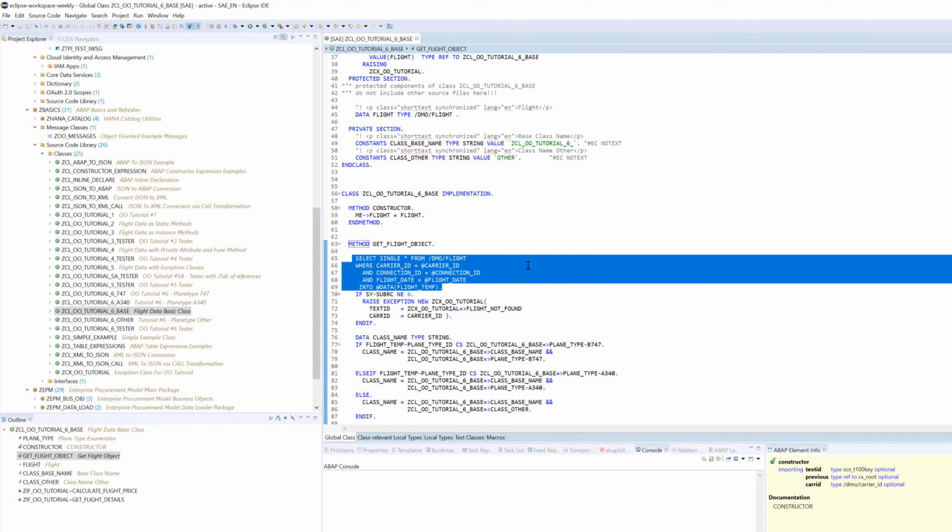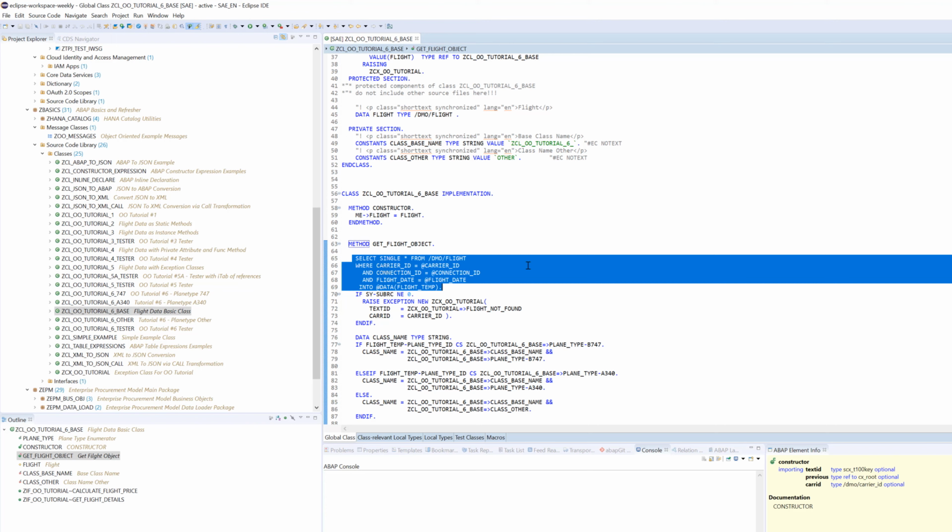We've seen no variation in the logic of our constructor, regardless of if it's a 747, an A340, or an A310, or any other type of plane. We're going to have the same constructor because all we're doing is selecting a record from the database using the carrier ID, the connection ID, and the flight date, and throwing an exception. So we don't need any variation of that logic, so let's put it in our base class.